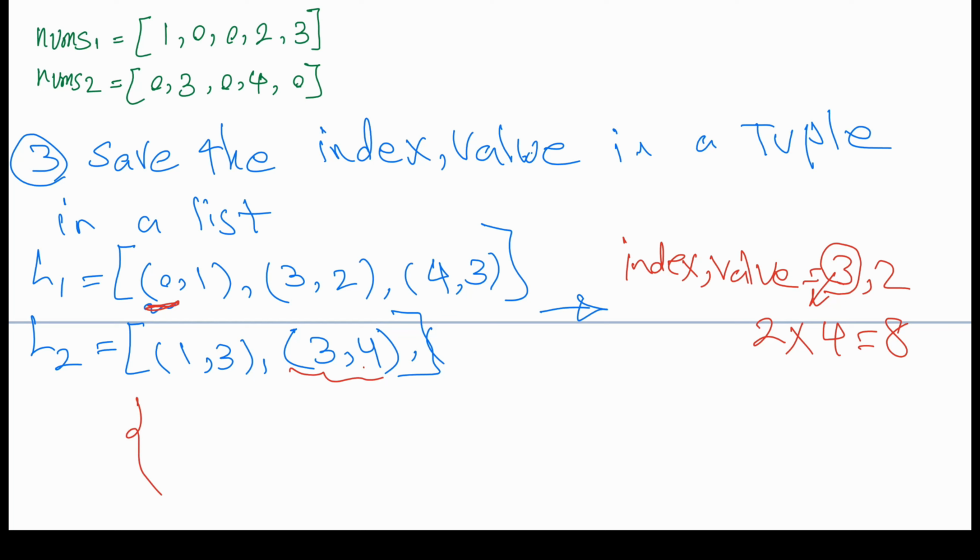Same as hash map, the time complexity is O of n, since we have to go through each array at least one time. And for the space complexity, we have O of n, since we have to build this array into a list, and in the worst case that the number of the non-zero elements are the same as the length of the array, this will be O of n. So yes, this is the best solution for this question.